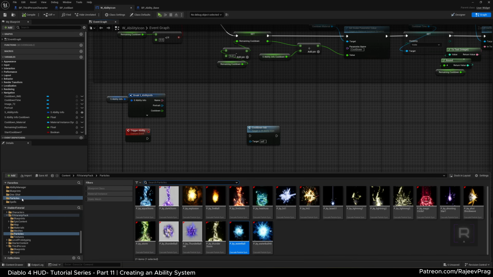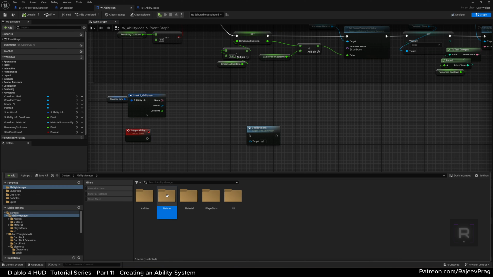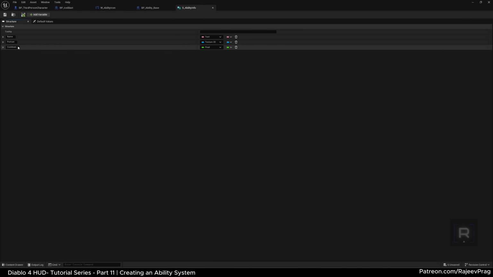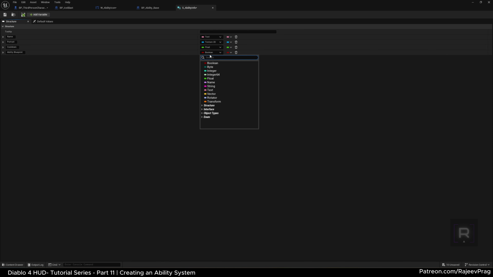How you would do that is go back to your ability manager folder, go to dataset, go to structure, and in here we're going to add a new variable and call it ability blueprint. In the ability blueprint, it's going to be an actor class reference, not object, because this item doesn't exist in the world, so you can only do a class reference. And we can close this.